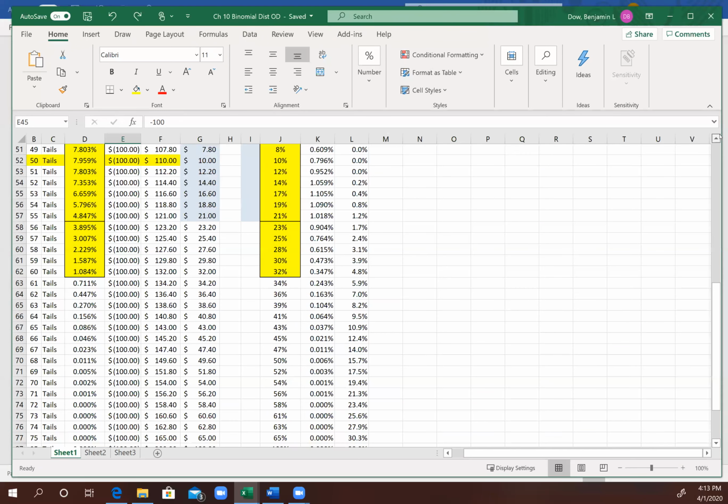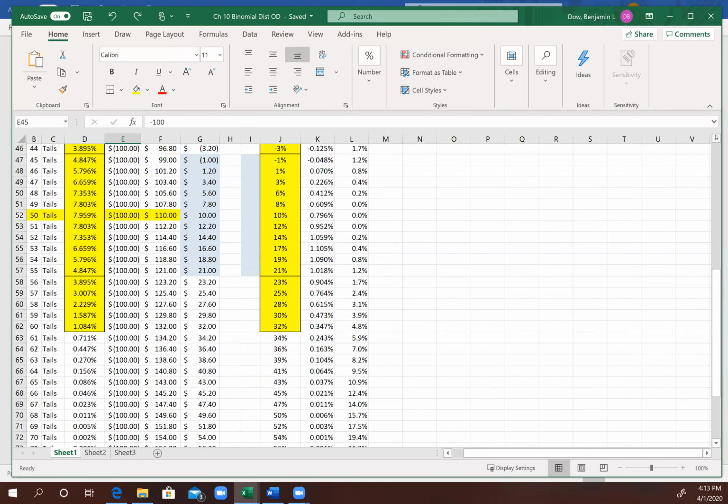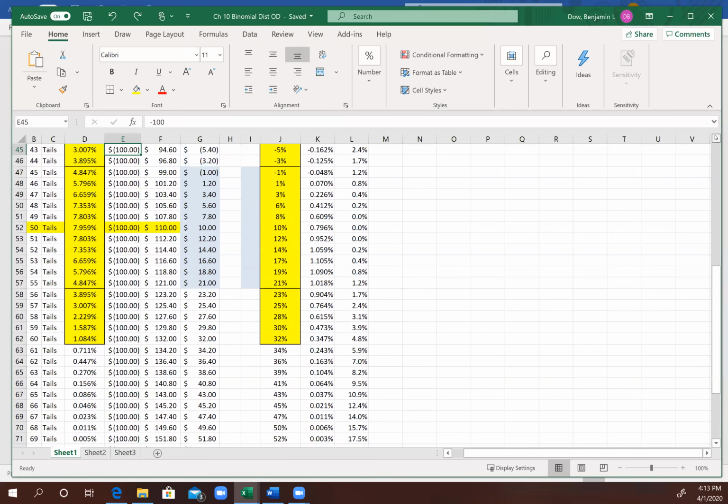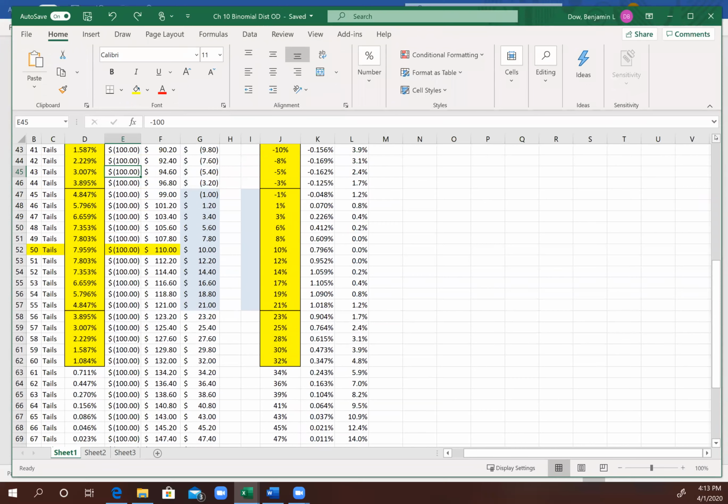But actually getting exactly 50 only occurs about 8% of the time. So what we can look at and what we can see is getting 50 heads is the expected outcome, but we can also figure out something called the standard deviation. And the standard deviation tells us basically what's the probability of being between two numbers. So just to simplify it a little bit, getting 50 tails is the expected outcome, but it has a standard deviation of 5.